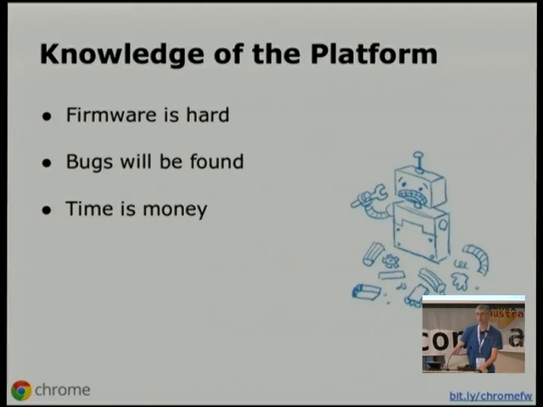These systems are getting more and more complicated, and it's getting really hard for a hobbyist user to put together a firmware for a modern system, especially a modern Intel system or one of the newer ARM processors. And when you're working on firmware, bugs are going to be found. These are going to be found in every layer of the stack, both software and even in the hardware. There's going to be board issues. You're going to run into chipset problems, problems with lots of devices that are trying to be plugged in.